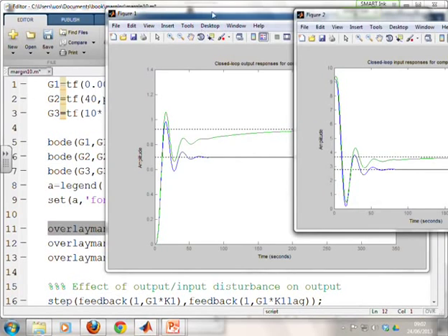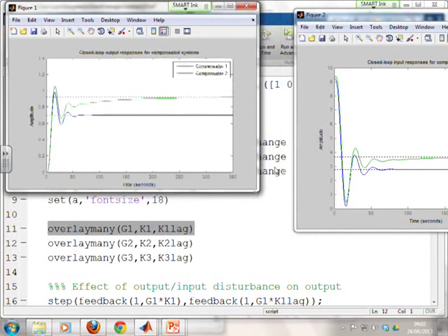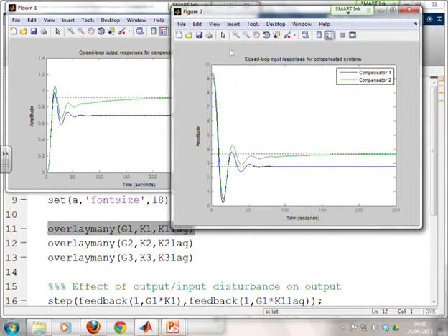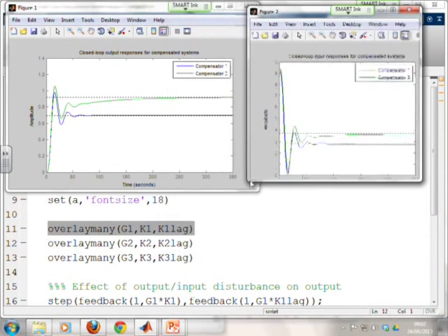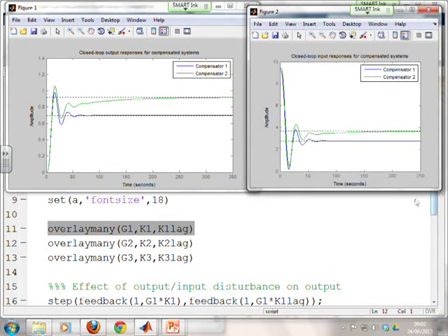Right, so there's the step responses with the simple gain design and with the lag compensator. And what do you notice the key difference is? Simple gain design goes to about 0.7, quite a large offset. With the lag compensator, you can see it's going up here, it's a much higher value, a much smaller offset. So the lag compensator has delivered what I expected. It's giving me a smaller offset. And in fact, if I look at the input responses, there's not a lot of difference as expected.